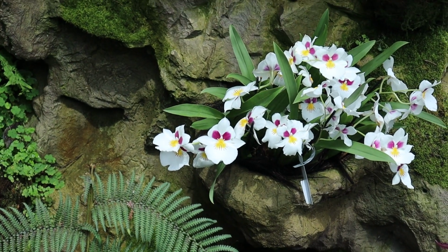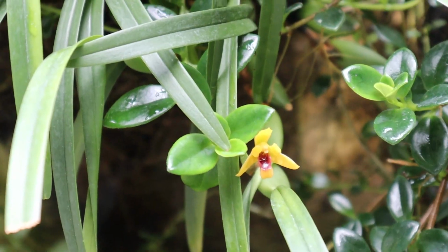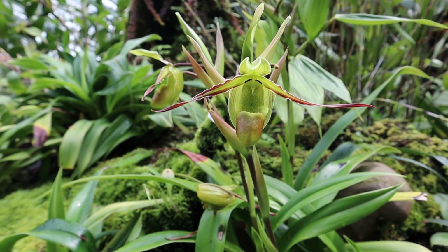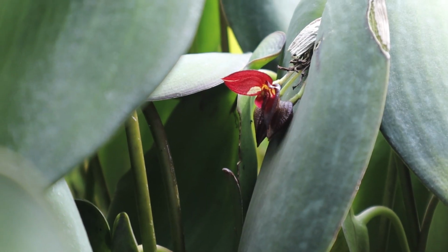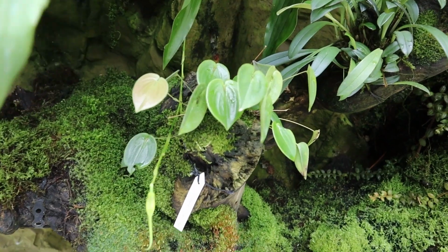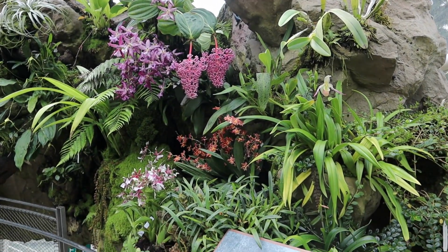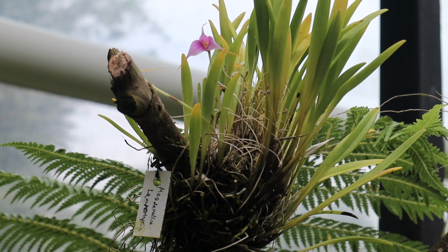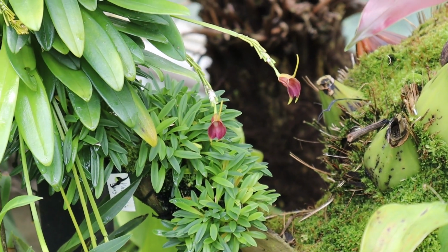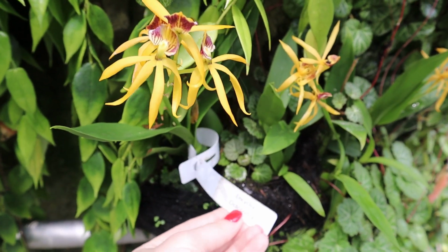I imagine that they run into a kind of difficult thing to maintain, which is keeping the temperature cool and the humidity high, because as someone that lives in the South, yes, it might be 80% humidity outside, but we run the air so much that it just strips the humidity from the air in our homes. So humidity can be kind of low. I'm curious how they are able to combat that.